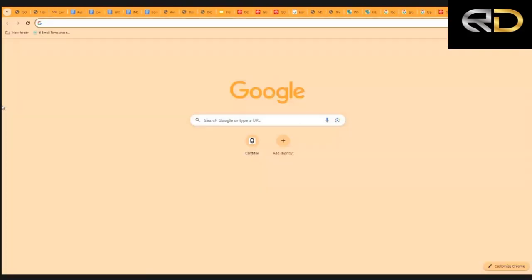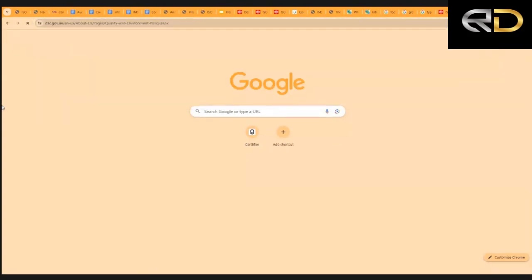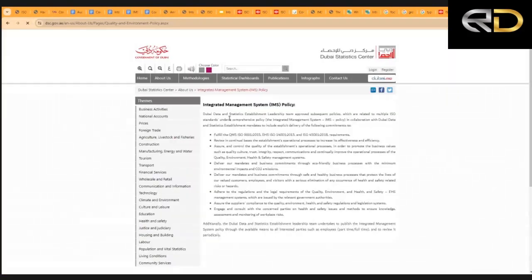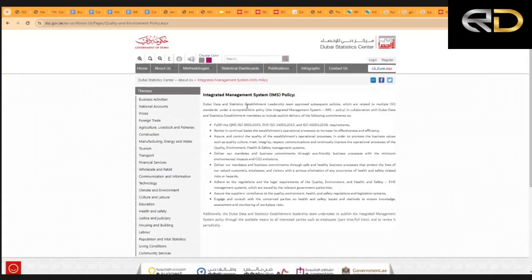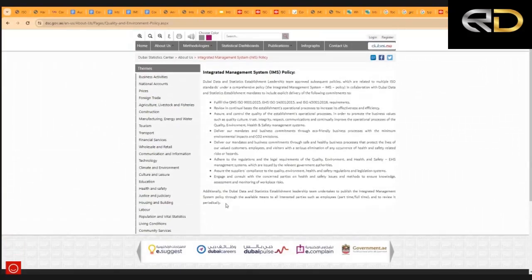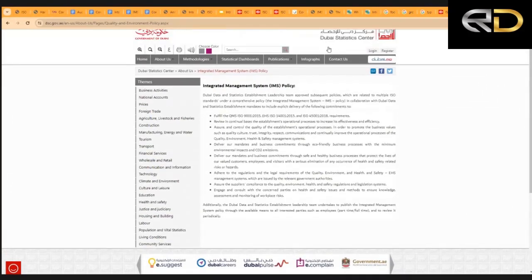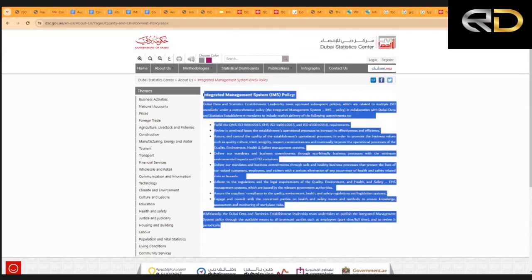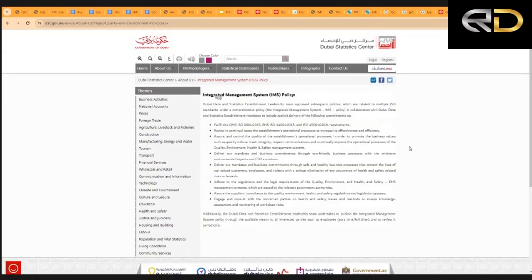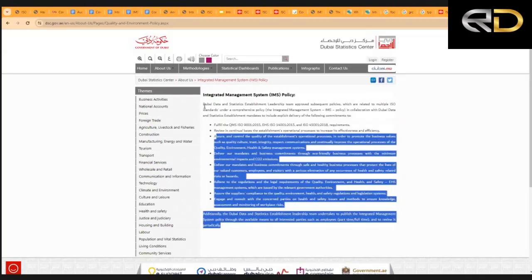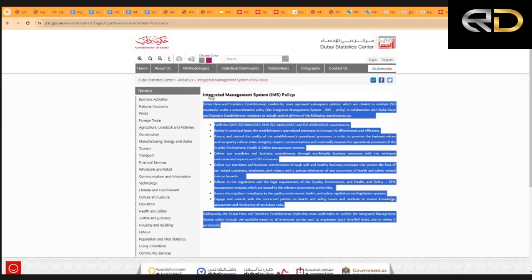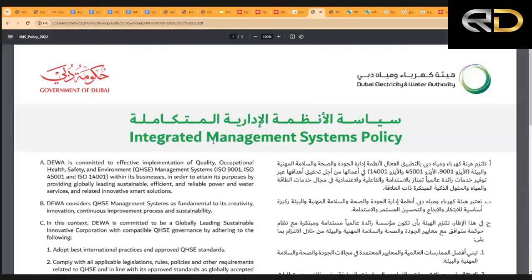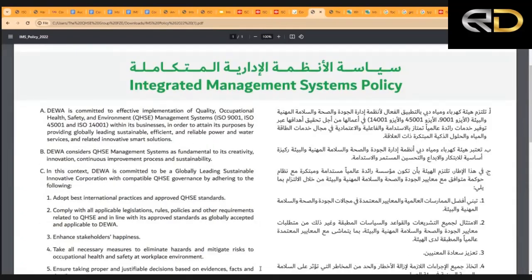Look, if you type on the internet, let's say IMS policy, this is an IMS policy for Dubai Statistics Center. If Dubai Statistics Center are going to call me to conduct an audit here, the reason why I'm going to conduct an audit is to determine, I'm going to request a process from them. Basically, this can be customer service, whatever process they have. The purpose of this audit is to determine the ability to achieve what you are looking at right here, the same way that I'm doing for this organization. That is the reason why you conduct an IMS audit.